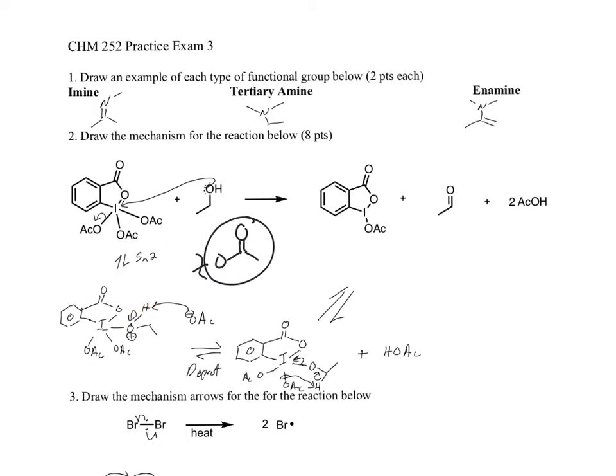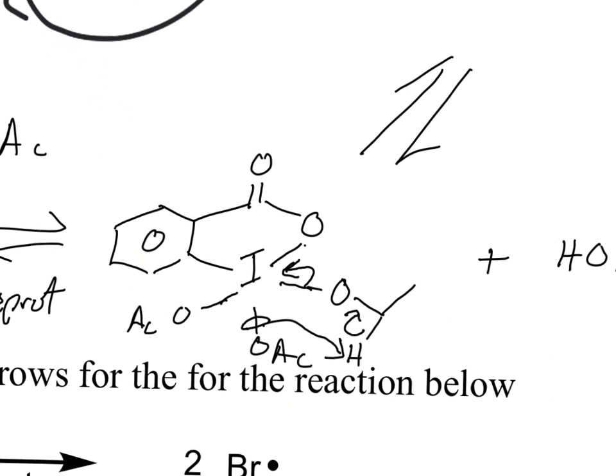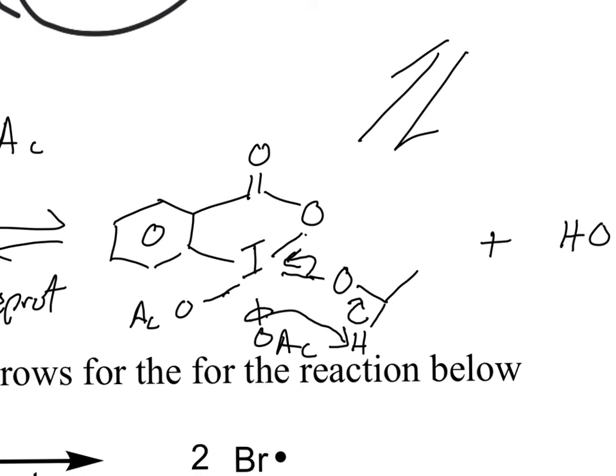Now this step is a little more difficult. It's kind of like a rearrangement. But you remember what needs to happen. You need to lose an H because you're going to oxidize this carbon. You need to take an H from that alcohol carbon to make an aldehyde. So there are 2 H's there, and I'm showing just 1. The OAc, the electrons in this bond, are going to grab the H. The CH electrons are going to make a pi bond between the oxygen and the carbon. And the electrons between the oxygen and iodide are going to go to the iodide. So 3 arrows like that, and that's kind of like a rearrangement.